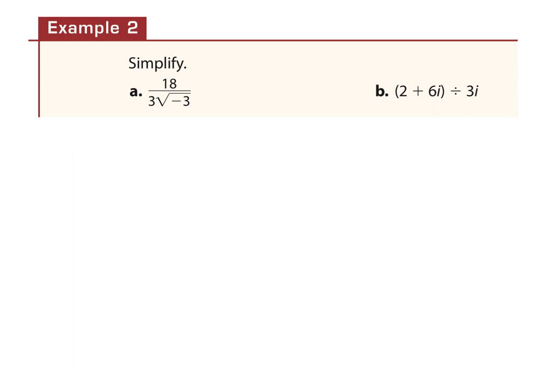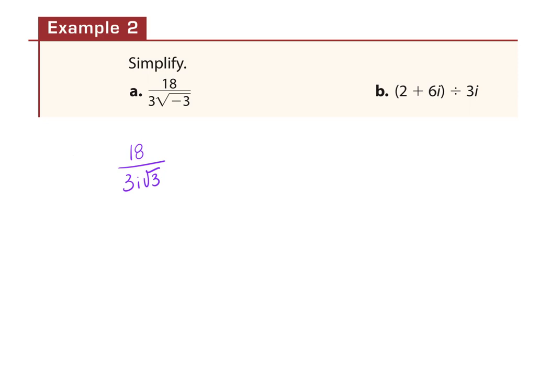So in this case, I have a -3. That will actually simplify because I can pull an i out right now. Okay? And so I am going to take an i out of my root here. And I'm going to have 18 over 3i square root of 3. And I actually am going to try to get that i out of the denominator as well. I'm also going to try to simplify my whole problem first.